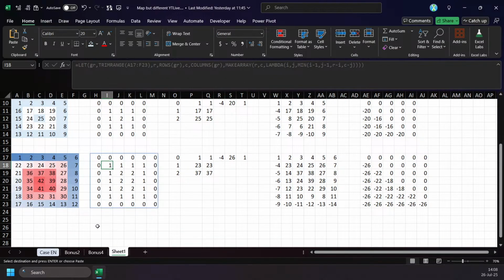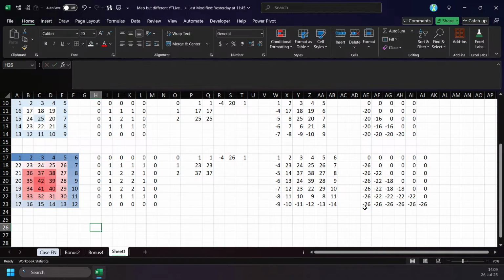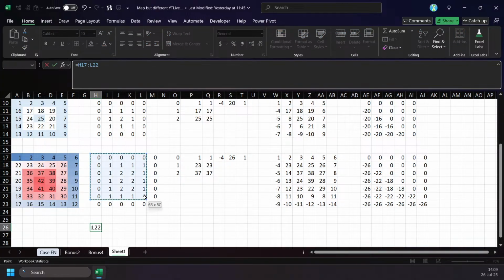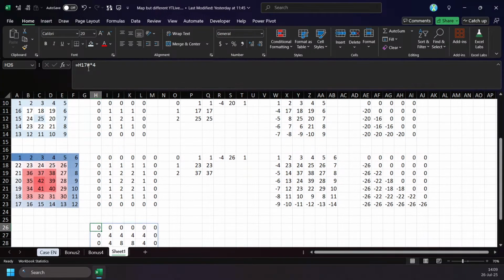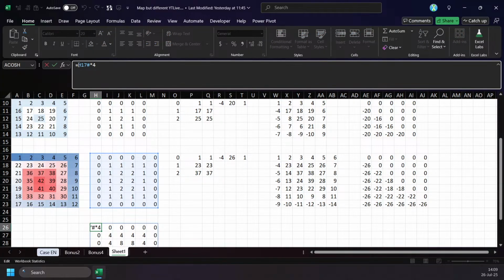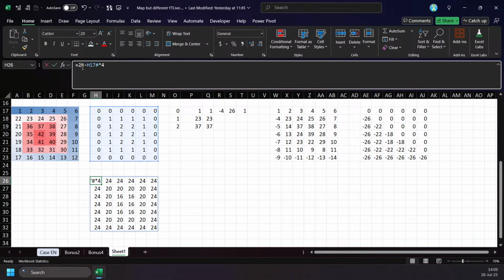So if I multiply this one by 4, I have to deduct from some number, which is 26.